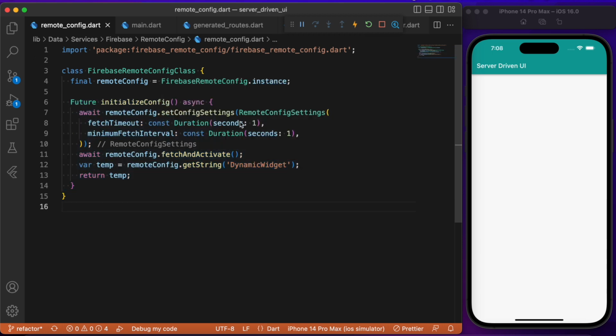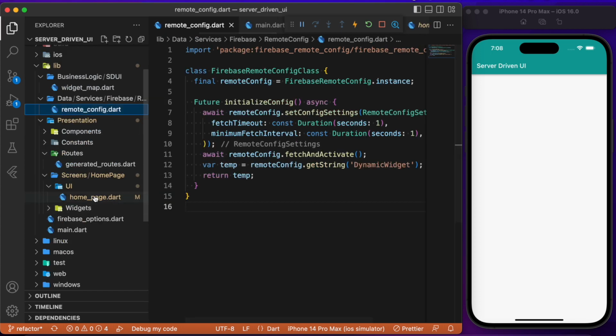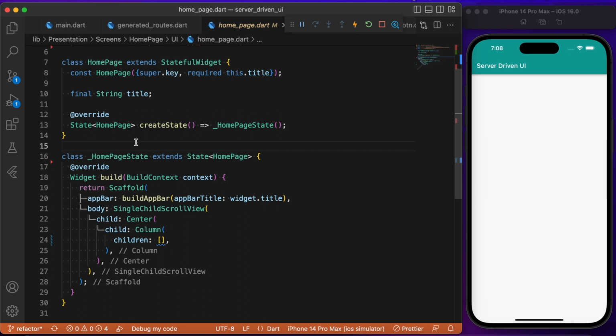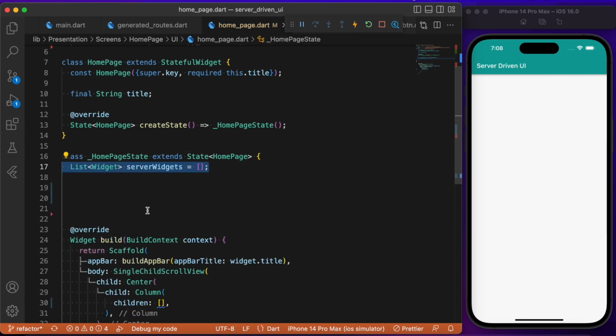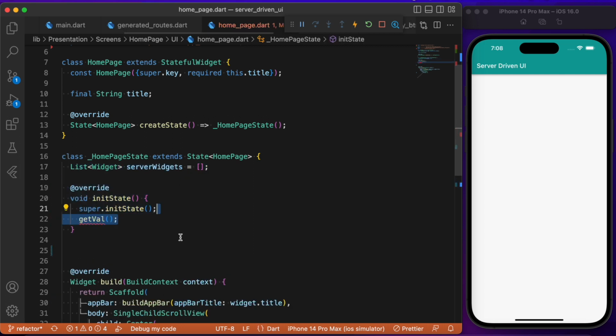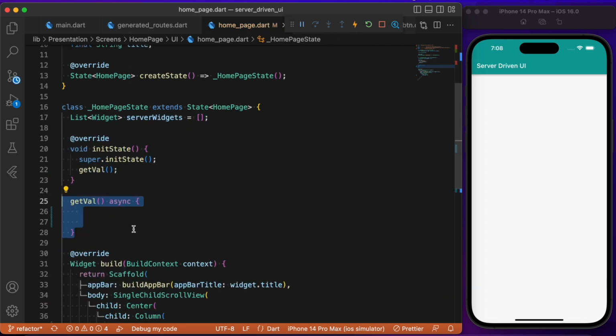Now let's try to call this method from the home screen page. Let's directly move to my home page, and here let me define a list, server widget, that will hold the list of UI widgets. And here in the init state, we need to make use of the get value.